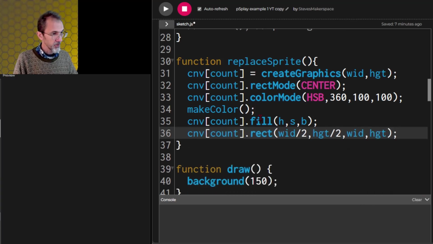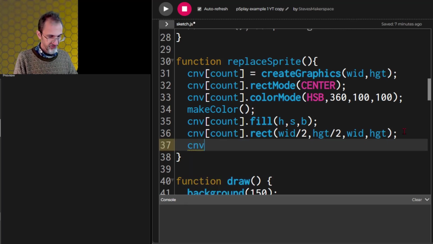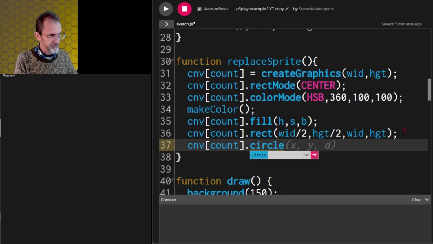Now you might be saying, why am I creating a rectangle if the buffer canvas is the same size as that rectangle? Well, I might be creating a circle or a triangle within that buffer canvas, and just for consistency, I want to create a rectangle that's going to be within the buffer canvas. So then, just for now, let's just do one thing to the rectangle to add something so that we know that we're replacing the regular sprite with our custom sprite. So let's just put a circle in the middle of the rectangle.